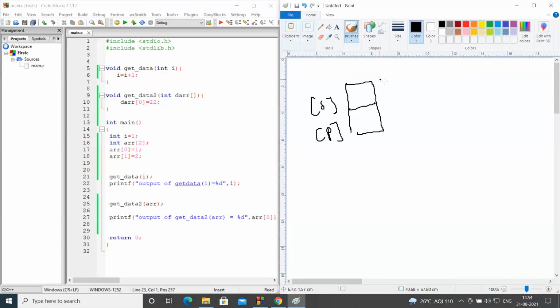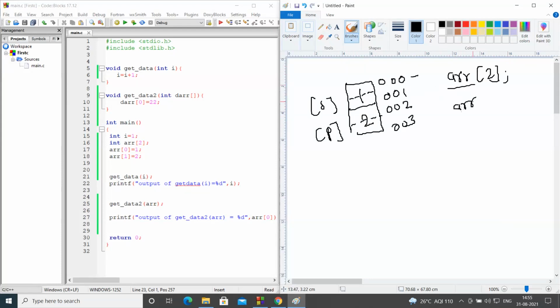The start address is, let's say, 000, and then 001, 002 and 003. So there are locations inside the array, because it's an integer array and it will be storing values 1 and 2. So this ARR variable, the array variable, when you create an array, stores 000, that is the first address of the array.